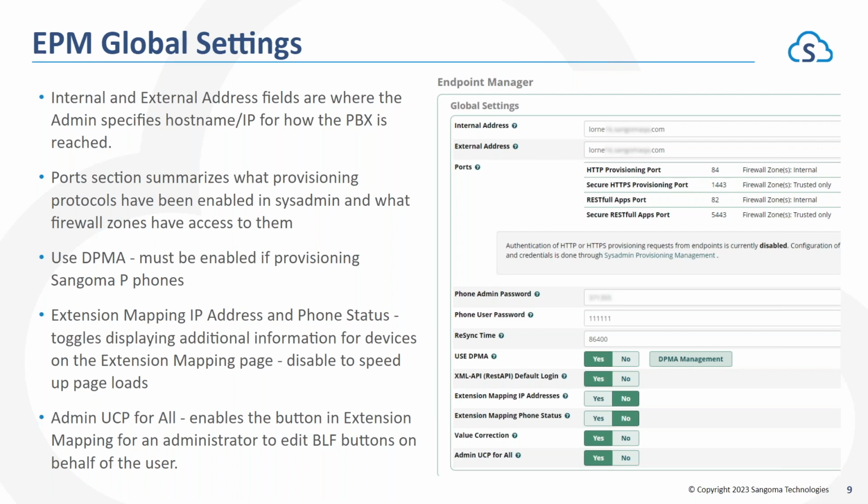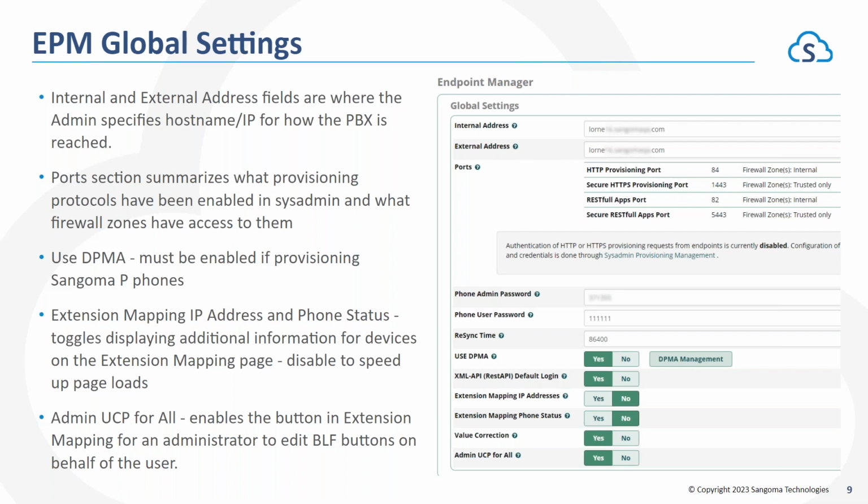If you're using a different address to reach your PBX from internal users versus external users, you can configure them here. If you're using a VPN that is not configured internally on the PBX in the system admin, you could also use that address in one of these two slots. Note that these are defaults, but we can deviate from these in the individual templates.